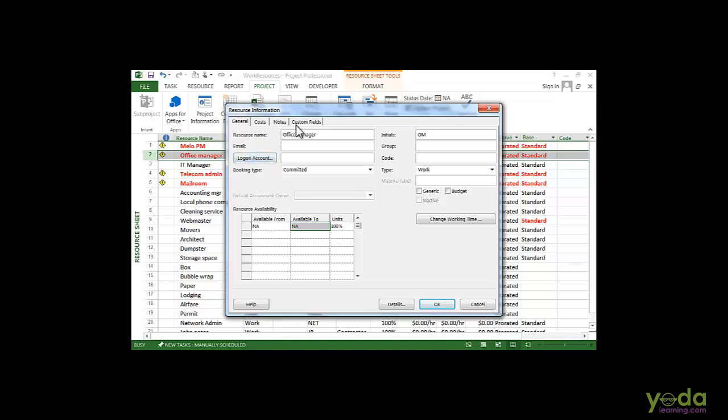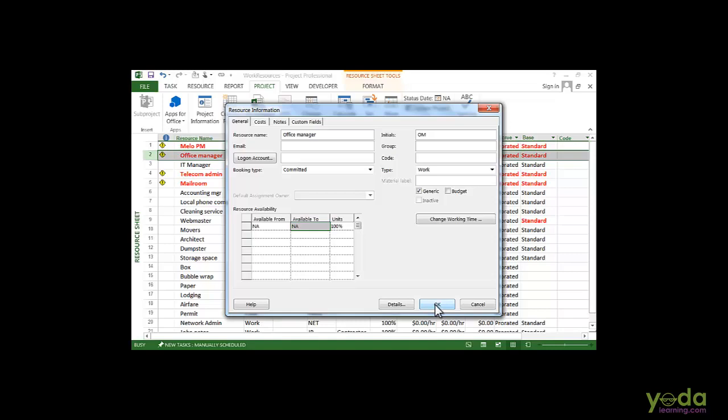One of them is the generic checkbox. So since this is a job skill name, turn on the checkbox, and that way you can check your project and look for the generic resources that are assigned. Then you will know who you still have to replace before the work actually gets underway.